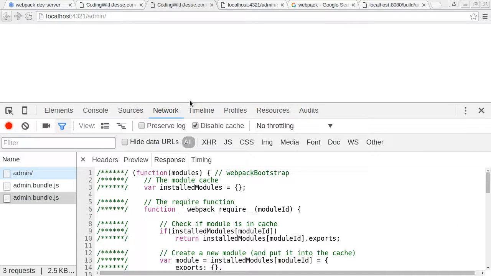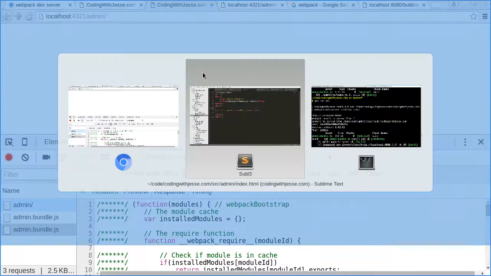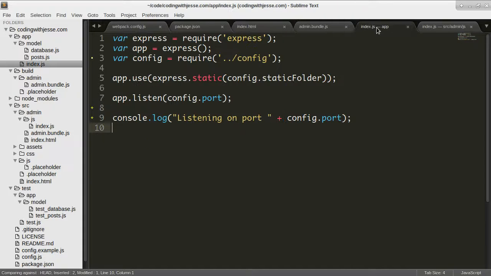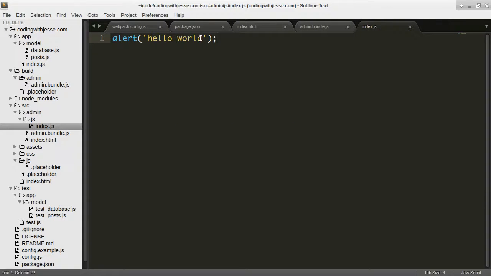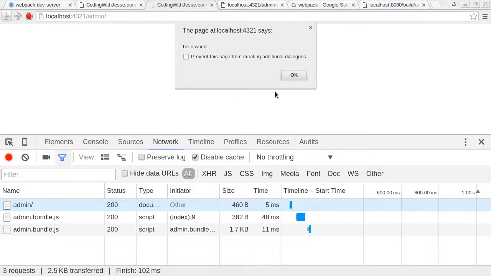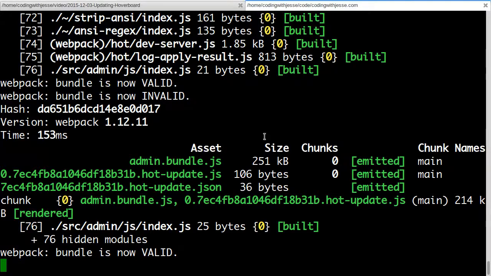So now the ultimate test is, if I change the text in Hello World, is it going to magically refresh and have the new code? Not this one, but this one. So hello everybody. Save that, switch back. I didn't Control R, is it going to magically? No, it's not. But if I refresh, hello world. Okay, so it's not 100% working. Let's figure out why.